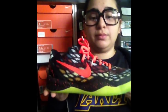Here's the Kobe. So here it is, in my opinion, the best Kobe to come out. I honestly didn't think I'd ever find anything better than the Grinch. I found it. This is the best Kobe. This is the best Christmas sneaker to come out. I know there's a lot of people that don't like these, but if you check them out in person, I didn't think they were gonna look this nice. If I could do my top 10 video again, these would be my number one, honestly.